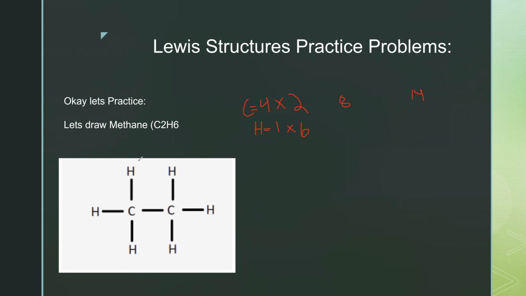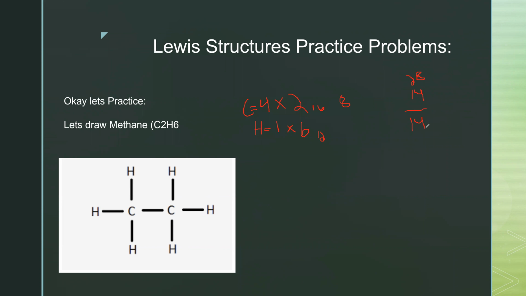And hydrogen, like I just said a few minutes ago, hydrogen only wants to have an octet of 2. It's the one thing you just need to remember about hydrogen. So these 6 hydrogens are only going to want 12. So they're going to want 12 right here, and these guys are going to want 16. So then if I add that up, I'm going to have 28. That was a terrible 8, but it worked. Minus 14. So I'm going to get 14 valence electrons.